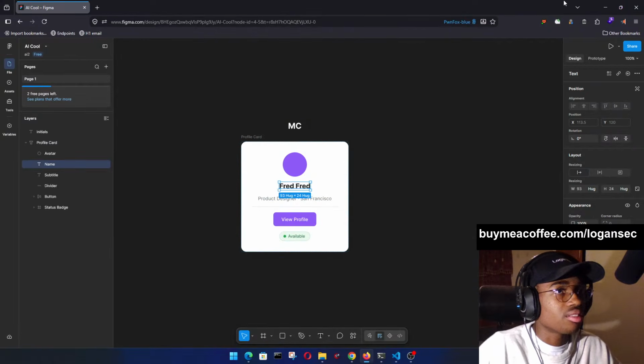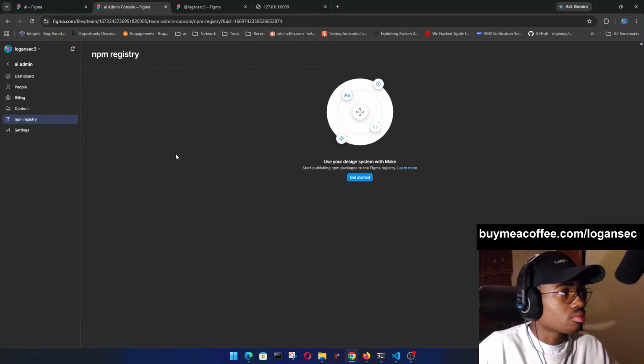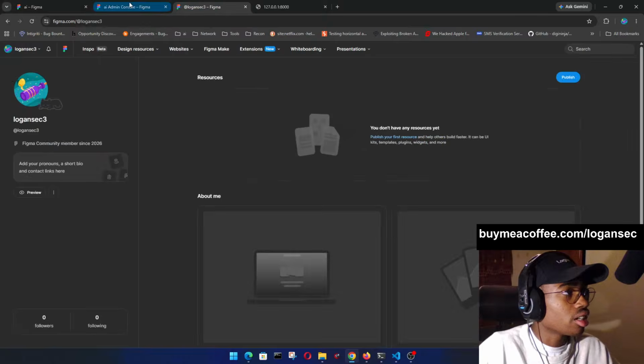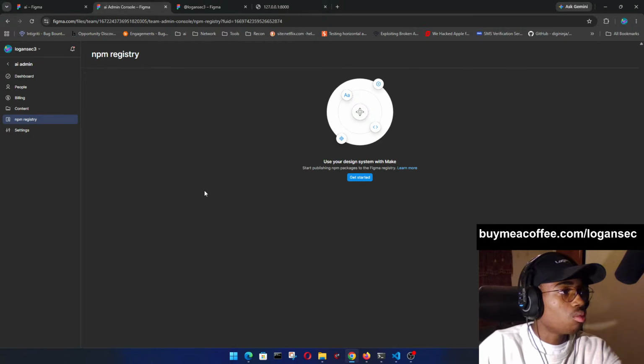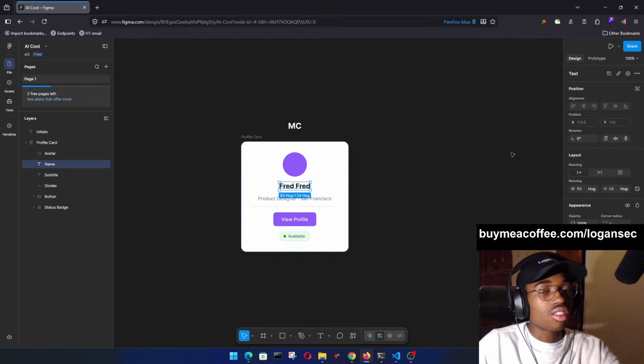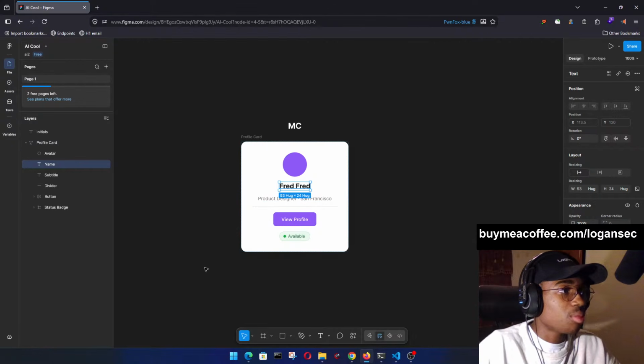Here I have one account. Here I have another account. You guys get the point. So basically, two different accounts, and they both access the same board. One's the owner, one is the member. I was seeing what would happen if I integrate AI as the member, and you can make changes to the board. Like, AI made this.